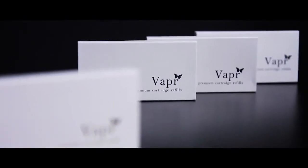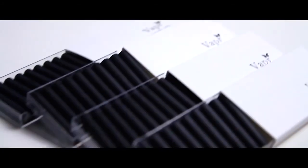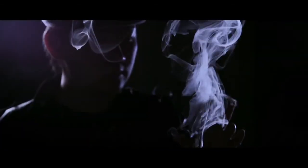Our standard package comes with 10 refill cartridges. However, to get you started, we've decided to include an additional 30 refill cartridges for free — that's a $60 value gift. Receive our signature deck, the Latte Deck, if you directly order from SenseMiseMagic. Enhance your magic with Vapor, the best smoke utility device for magicians' everyday use. Available now worldwide.